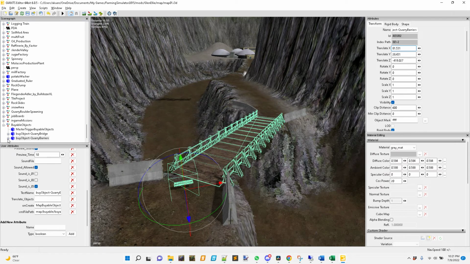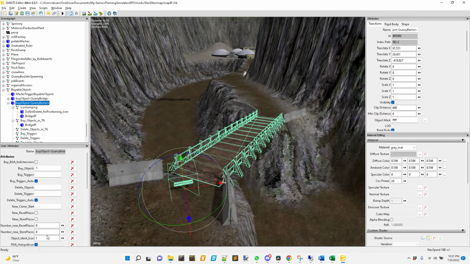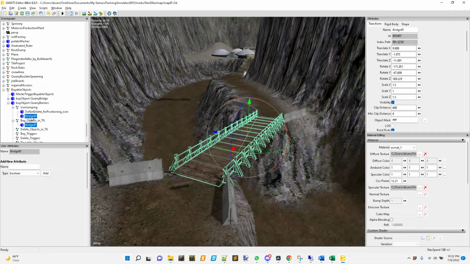And let me just open it up a little bit here. I've got to figure out what all's in it and how to update it. So this is going to also be like buying a new object. So I want to identify buy objects. I want it to be here. There isn't anything that it's going to delete. Only I'm not going to have a bridge in there.